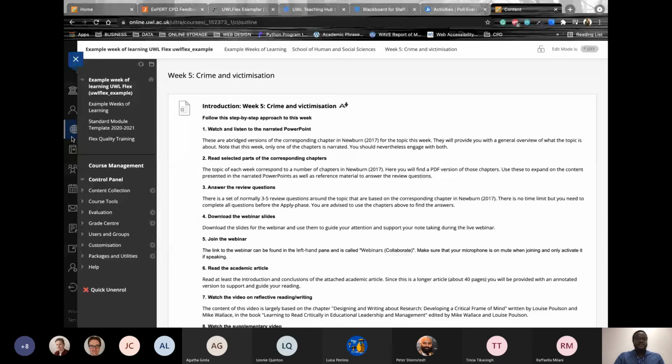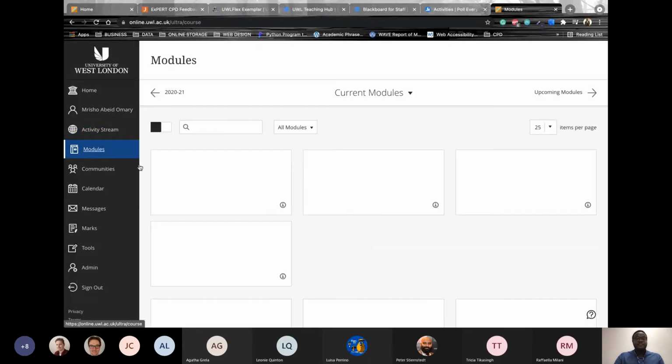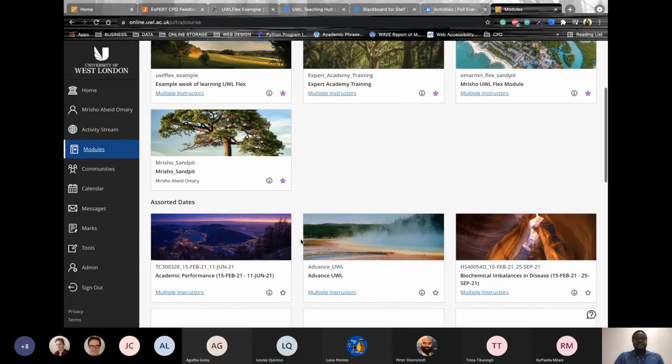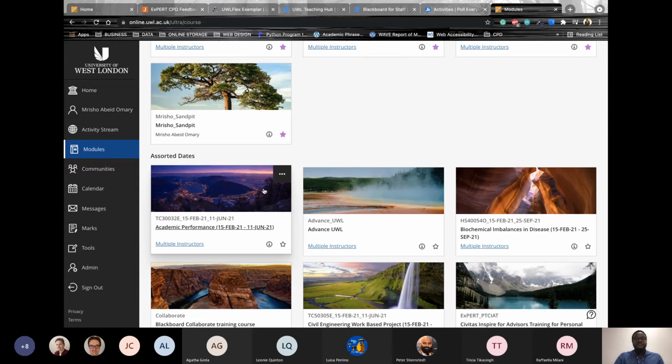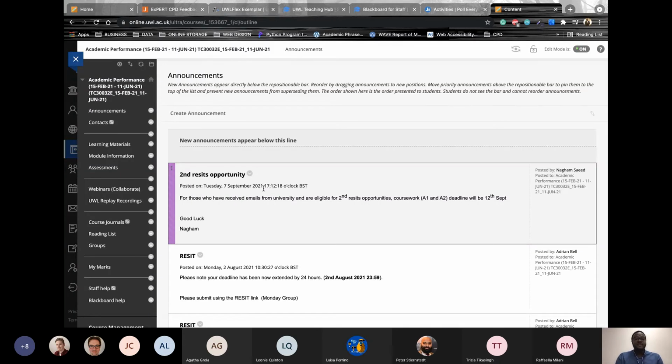The other thing that I wanted to show is the Blackboard baseline template, to discuss what it is and what each part of that baseline template is used for. Now, some of you have been using this for years, at least for the last year anyway, so you may not need this necessarily. But just in case, particularly for those who are HPLs or PhD students who may not be as familiar, this will be quite useful for you.